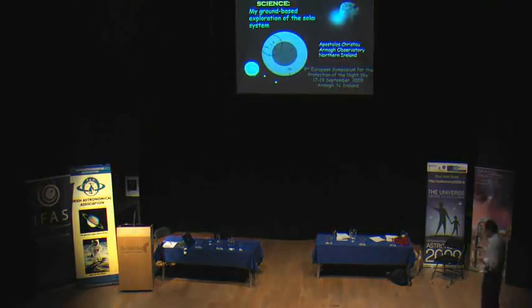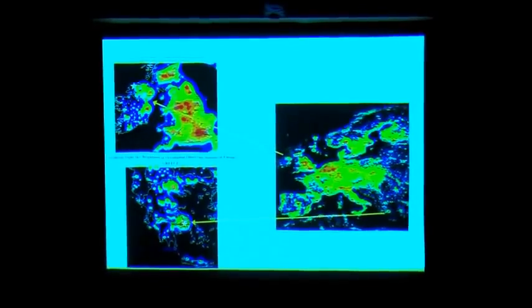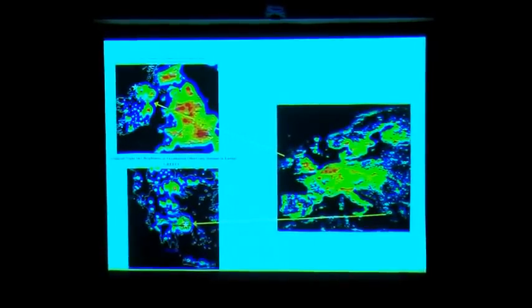Okay, so this is a light pollution talk, so I should actually show at least one image that's relevant to light pollution. In fact, the relevance of this talk to the light pollution issue is that the observations I'm going to show you were carried out from locations that suffer from some light pollution at varying degrees. For example, I have carried out some observations from the outskirts of Athens, which is deeply within the red.